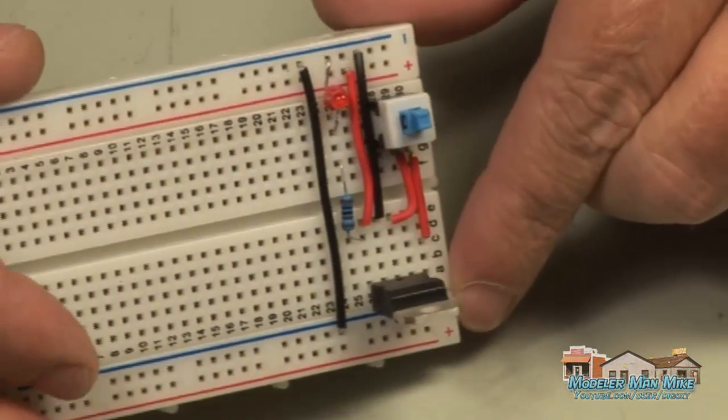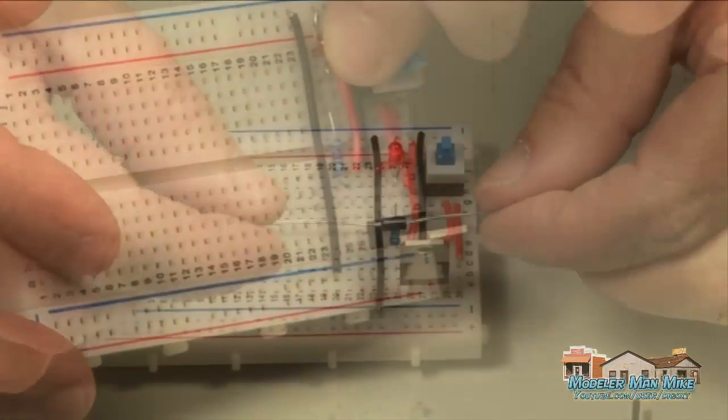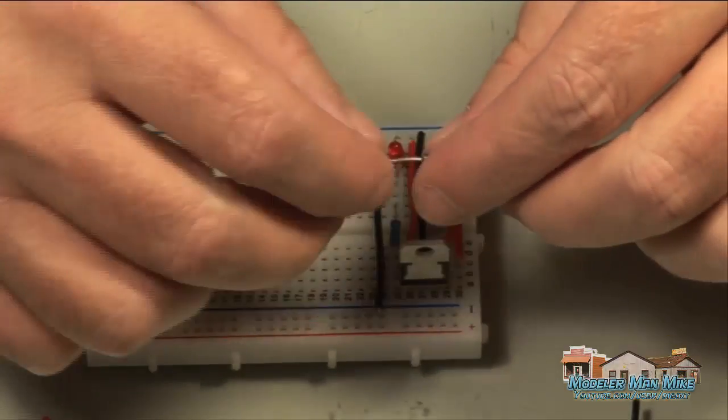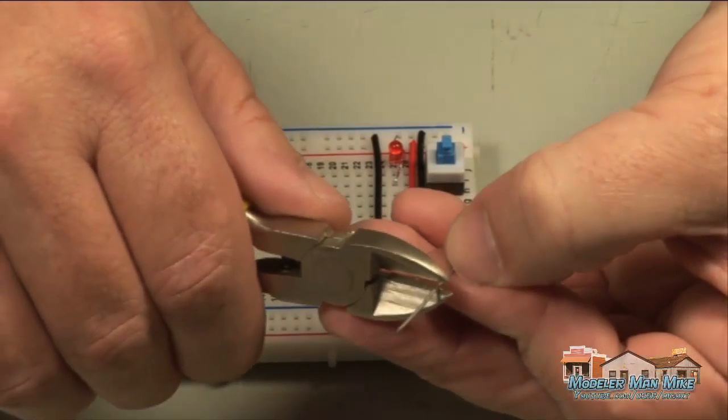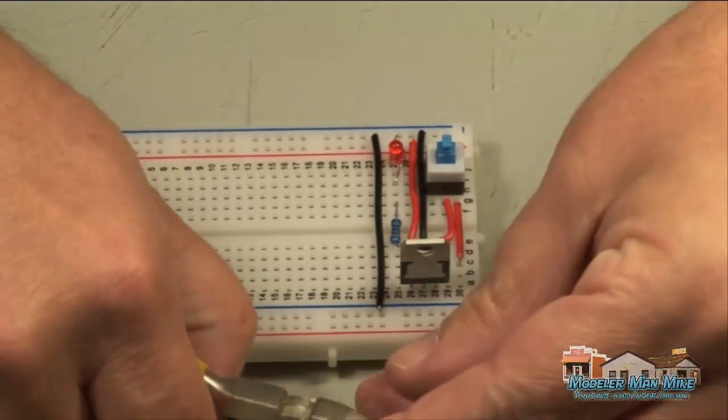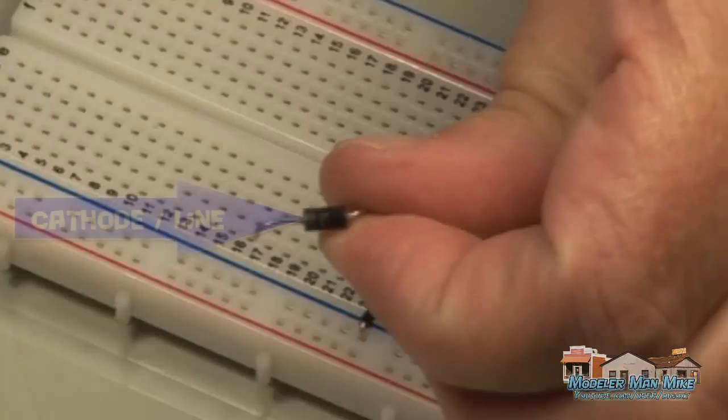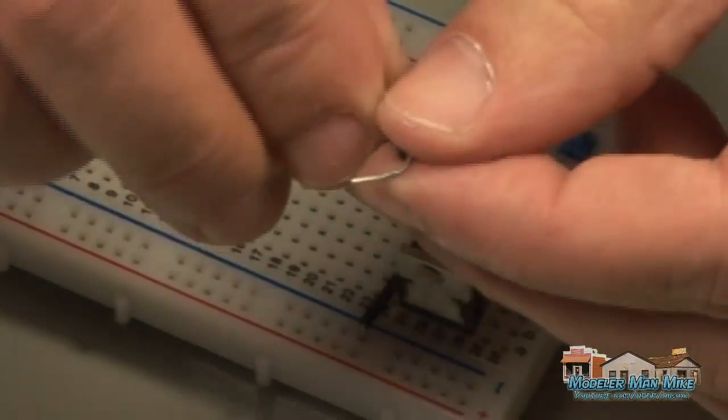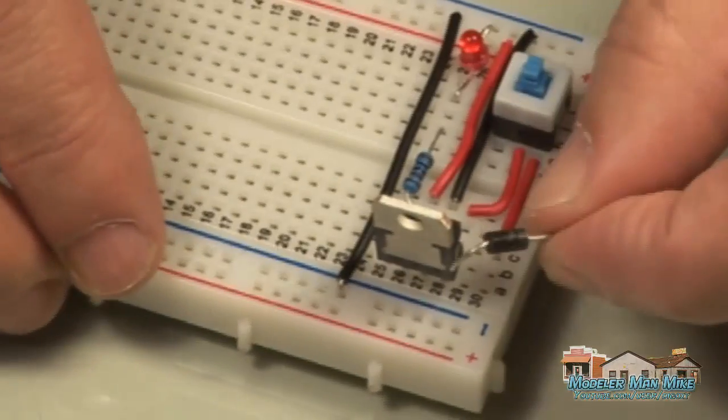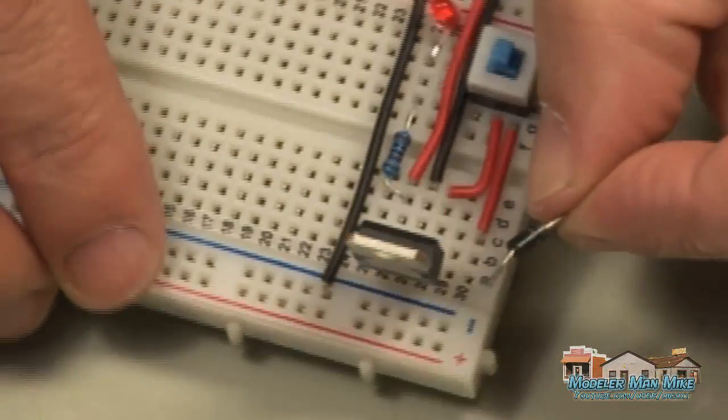Then the resistor of course goes to pin three on the 7805. That's a diode and I'll trim these up the same way, just kind of get them to set low. You want to take notice too, these have a polarity. You want to make sure that this is in line so that your power goes through and doesn't get stopped.